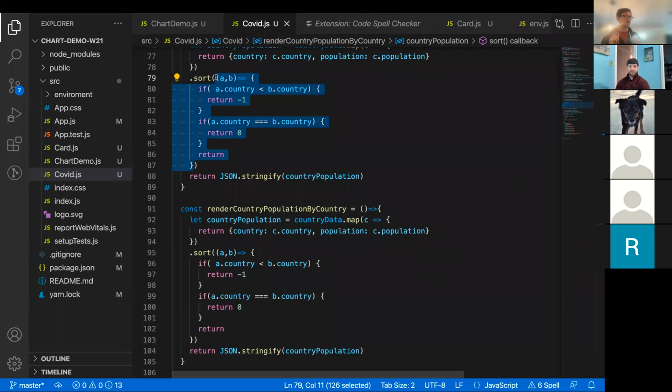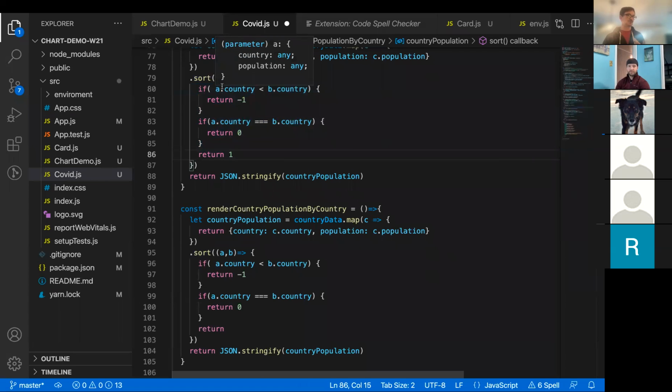What the sort function wants is for the function I give it to return a number. It's just telling it how to compare two things, A and B, and in this case those are two countries. If this function returns -1, it knows A is less than B. If it returns 0, they're equal.